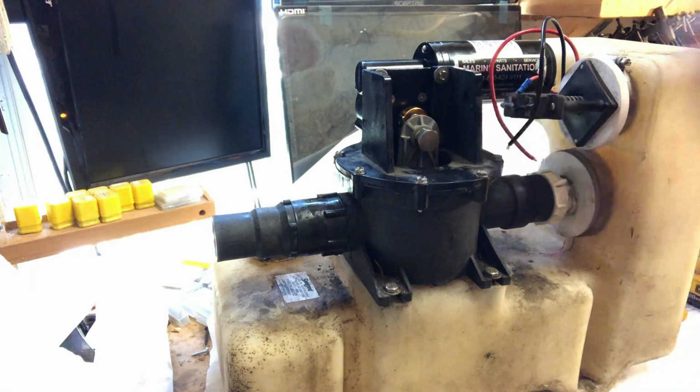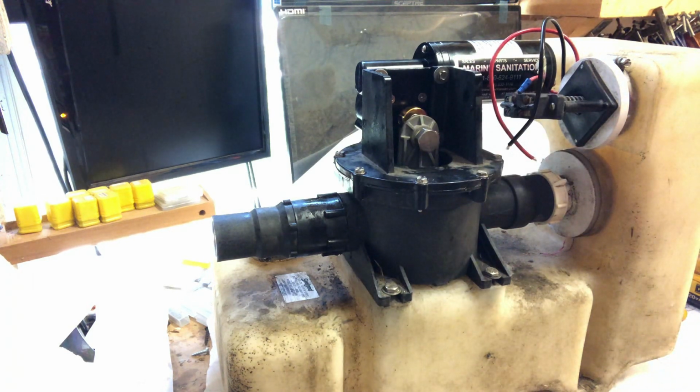Oh, sorry, I need to tighten that bolt there. It's a shoulder bolt, so just tighten it up. It'll bottom out on the shoulder, and it'll allow that bell crank, whatever you want to call it, journal to ride around on there, or the arm to ride around on the journal.